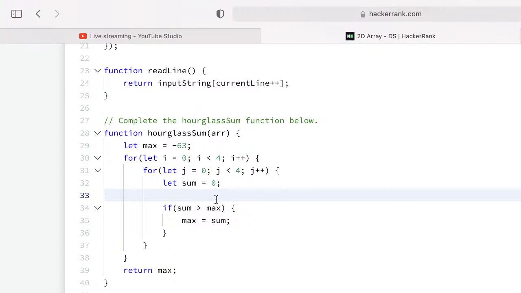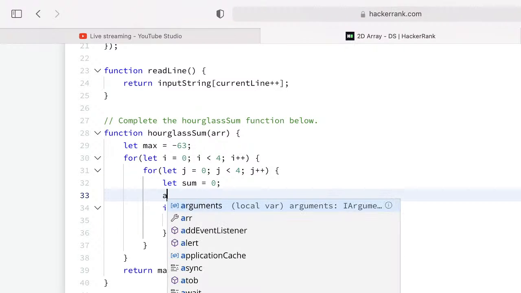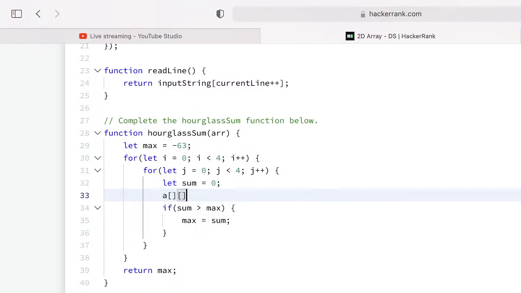But now how do we get this sum out of the hourglass? Now we have our i and j, so we have to basically reach all the values there. Now to reach the 2D array, we need to use something like this, and so our sum is going to be something like this.